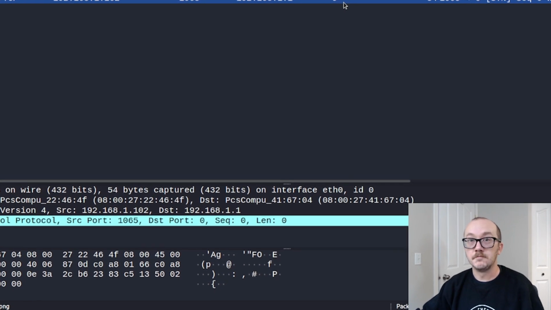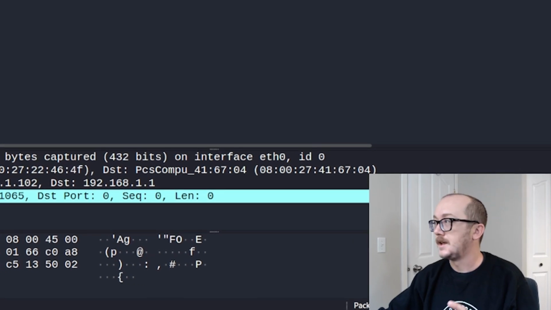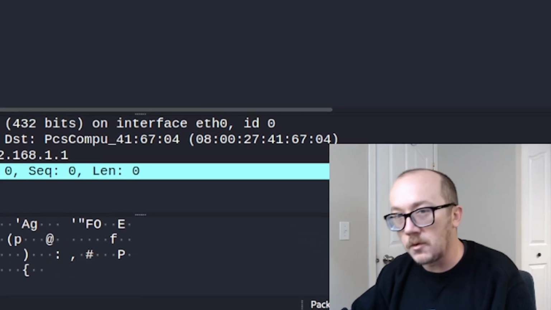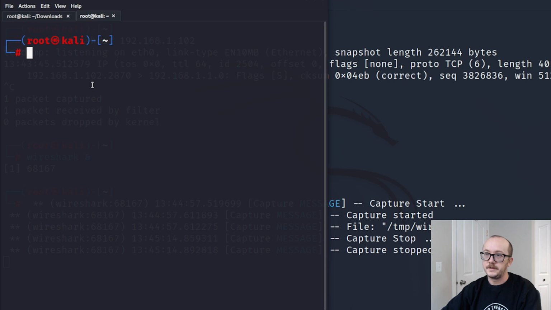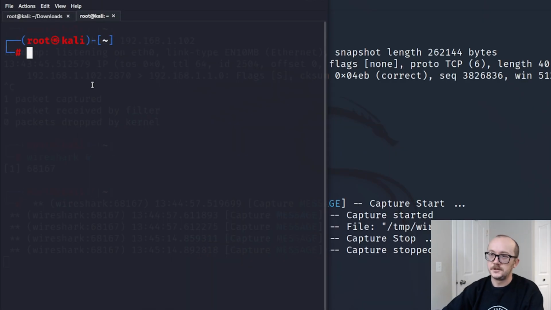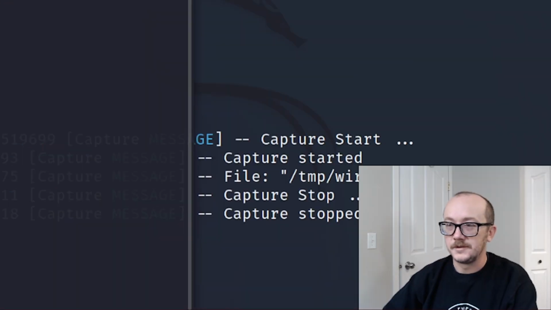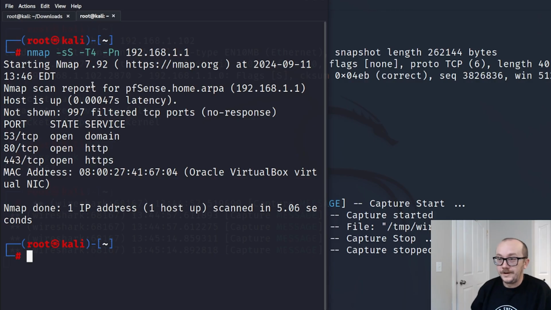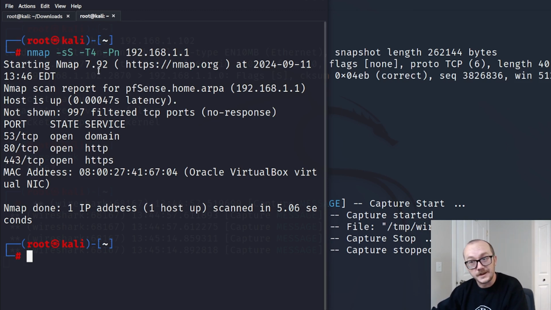Let's go and modify our HPing 3 again to make this packet just a little bit more believable. I want this to be coming from a particular source port and going to a particular destination port, so that it just looks a little bit more believable. So let's figure out what's open on the gateway. It's probably a web server. I mean, whoa, it was a web server. Super duper normal, folks. Your router has to have a web server in order for you to access the GUI.